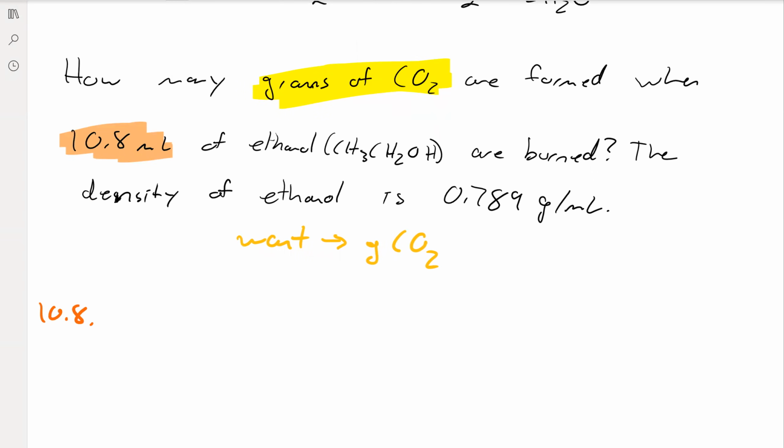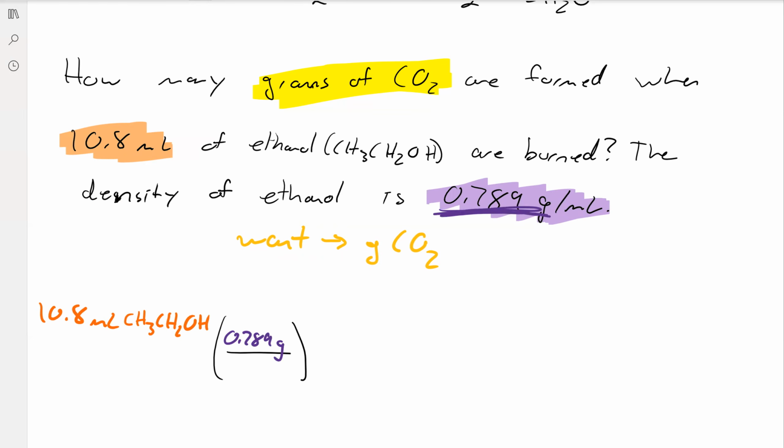So 10.8 ml of our CH3CH2OH. And then we think about what we have here, right? We have milliliters. We can't go straight to moles from milliliters. Think about what else we have. Well, we're given the density of the ethanol, right? It is referring to the ethanol, so we can use it here. Since milliliters is on the top, I want milliliters on the bottom, so 0.789 grams. Remember that the unit always goes with the top number when it's written out like this, per 1 ml. ml and ml cancel out. Now I'm at grams of my ethanol.